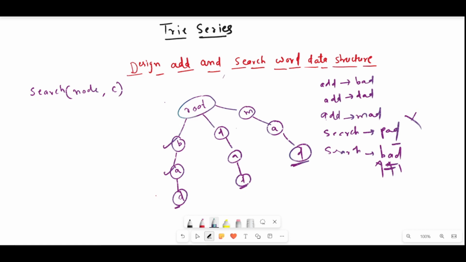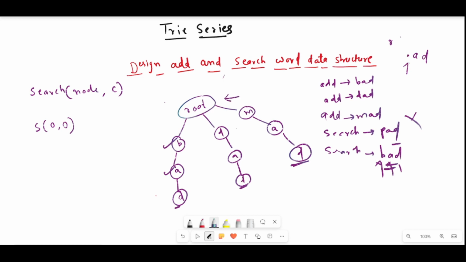Initially the node is the root node, so we call this search functionality for the root node. The character on which I am standing initially is the character at the 0th position. So let's say I'm searching for .ad. I'm starting the search from this character and from this node correspondingly.